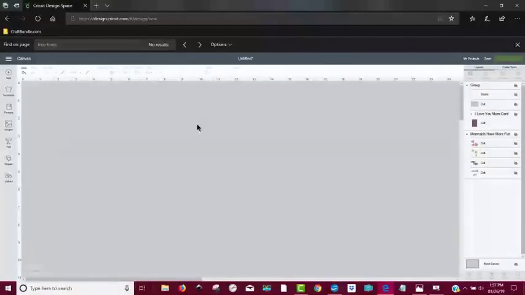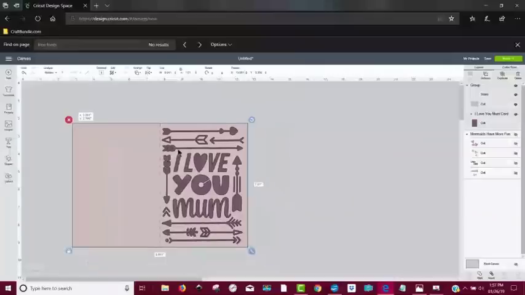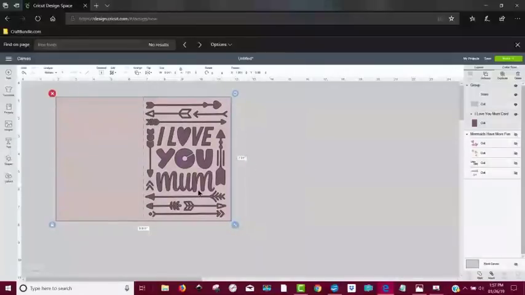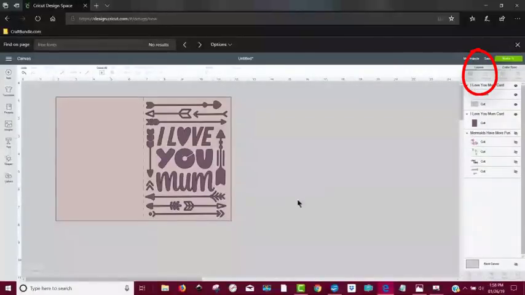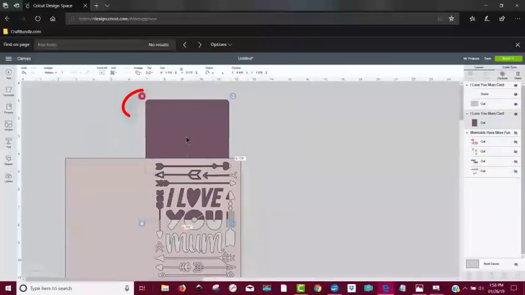This one's a little bit more involved. Here's the group up here. I'm going to unhide it. And it's a card, and it says, "I love you, Mum." I'm going to change it so it doesn't say Mum. I'm going to change it to say Hun or something. So the first thing, of course, that I have to do is come up here and ungroup. Okay, I can get rid of this backing piece.